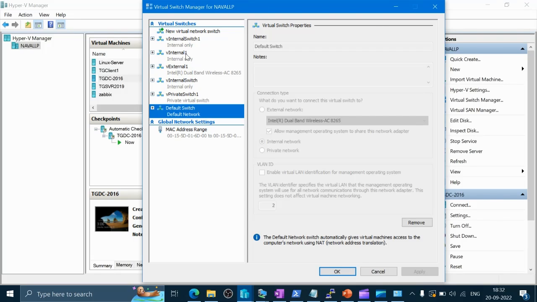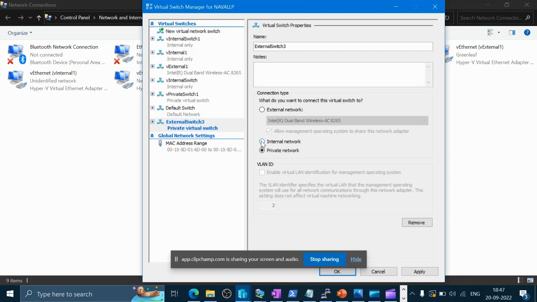it will assign the IP addresses to the virtual machines dynamically. Another option that we have here is VLAN ID. We can use this option if we want to put our virtual machines in any VLAN network. This is only available in case of internal networks and external networks. We cannot use a VLAN for private networks. Why? Because we all know that our virtual machines cannot communicate to a Hyper-V host and to any external network. So that's why we cannot use VLAN in case of a private network, but you can put your virtual machines and all your servers in a VLAN if you are using an internal network or external network.